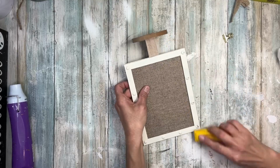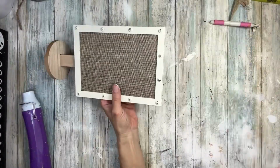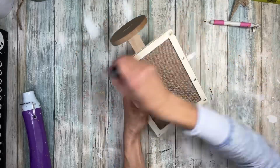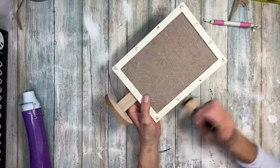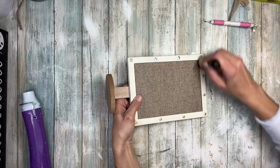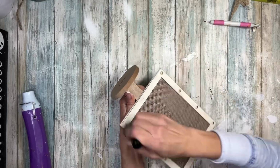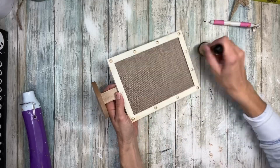Once I have that all sanded, I am going to take my antique wax and go around the whole frame also. Getting the edges. I went right over the little nails with that also. And give this a nice aged look.